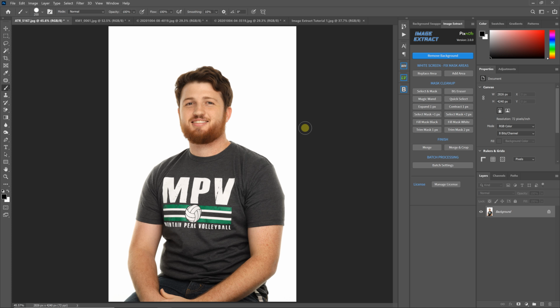And also the select subject algorithm, it does base its mask off of that in this panel. So I have no ability myself to go in and edit that algorithm. It pretty much is what it is. With that said, Adobe is continually improving that. So as Adobe updates Photoshop, that algorithm is going to improve, and this panel is going to improve.